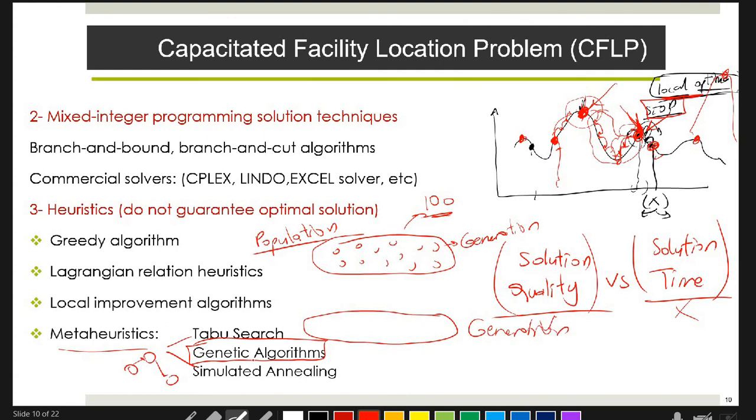It comes from biology, genetic algorithms originate in biology. And how do we find new solutions in the next generation? By using crossover and mutation. By selecting a pair of solutions from the previous generation, you perform crossover and find two new solutions. These are called the parents, and these are called the children. From one generation to another, you try to move the best solutions. Survival of the fittest is the key idea in genetic algorithms.